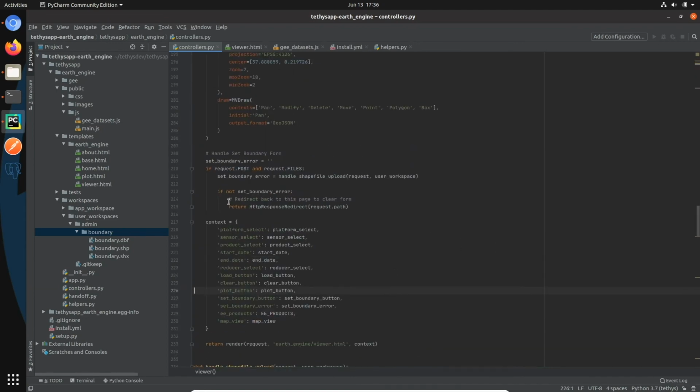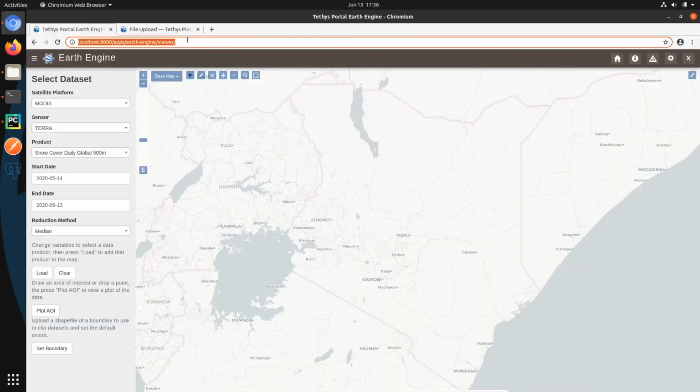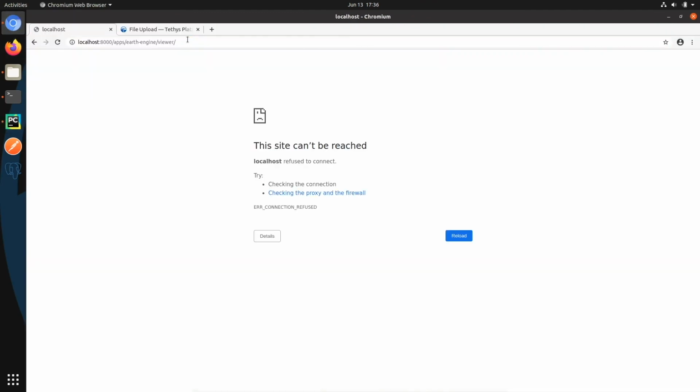What this is doing is if we don't have a set boundary error, so no errors, rather than completing out and returning this way, we're going to redirect back on ourselves as denoted by request.path, the current URL. And then it will go through and load the controller again. And that essentially is the same thing as we have been doing whenever we select this and press enter.